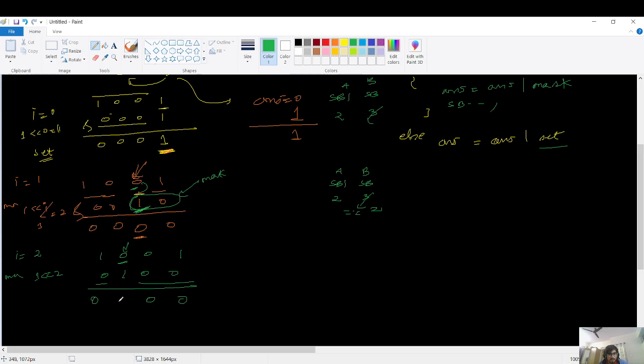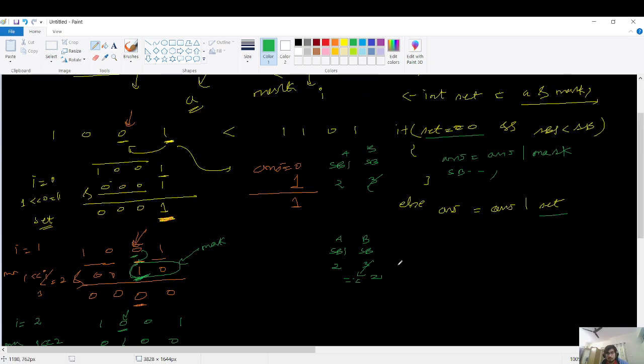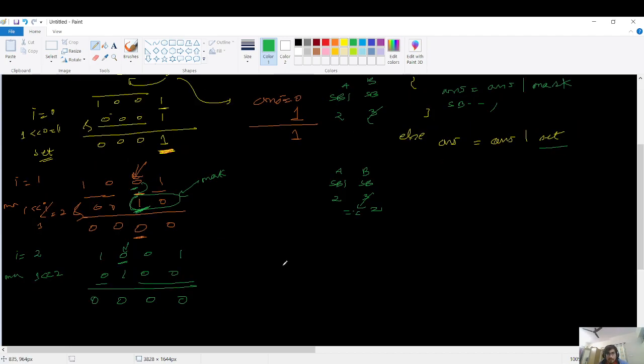That's the power of masking. This is retained, and as you can see, the set bit is 0, set bit is 0, but you do not require any more ones, because sb1 is already 2 and sb is already 2. You do not require any more ones in your x number.